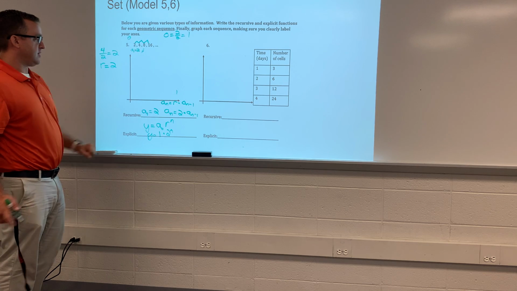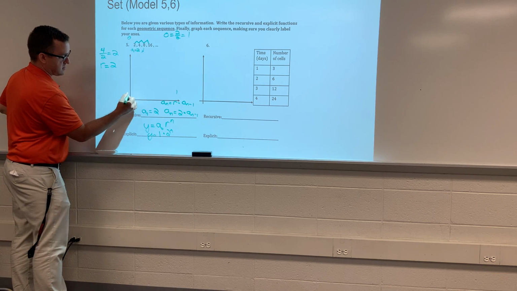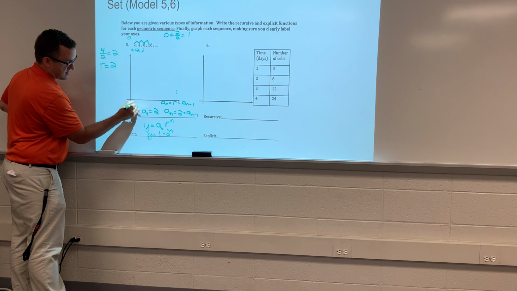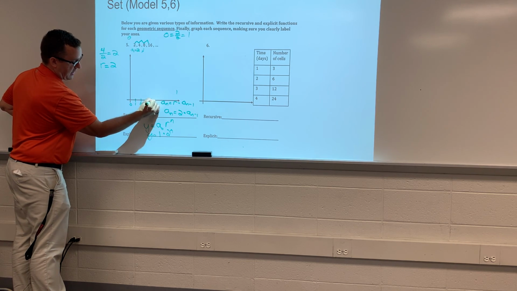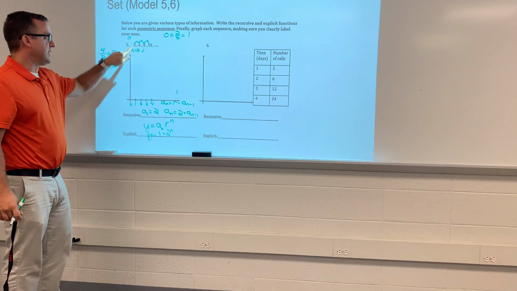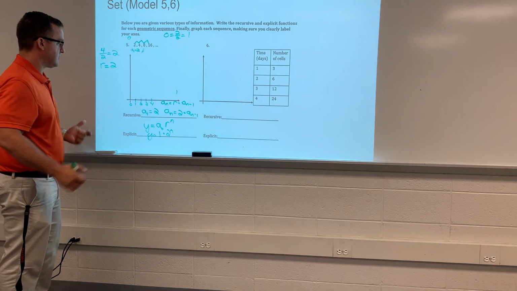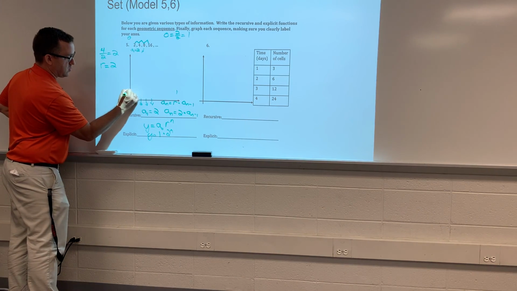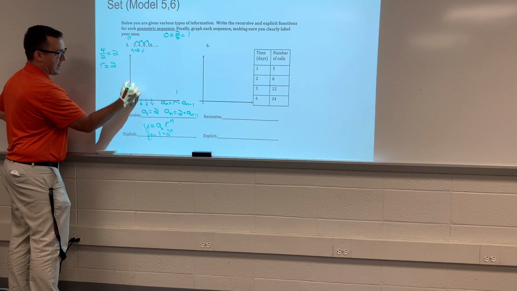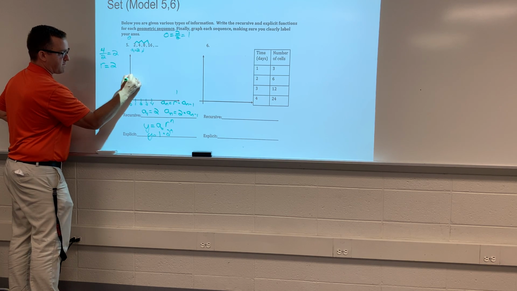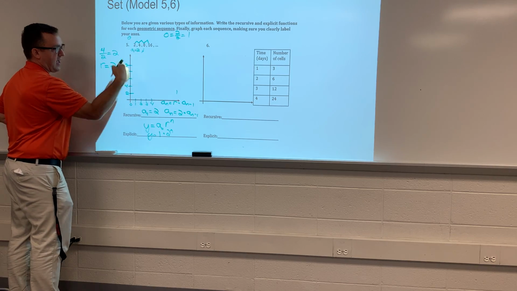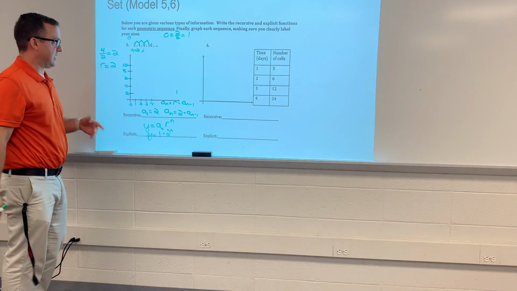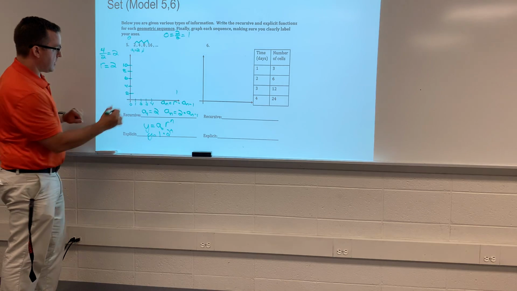And then all that we have to do is graph the sequence. So I'm just going to write term 0, 1, 2, 3, and then 4. I need to go from 2 to 16, so I'm just going to count here by 2. So on my y-axis, I'm going to go 2, 4, 6, 8, 10, and I'm not going to quite get up to 16. So term 1 is 2.